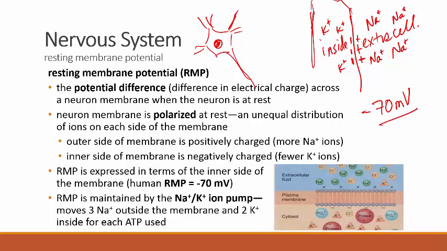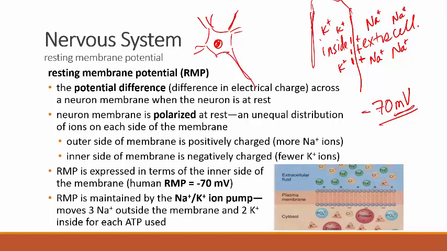So if a 12-volt battery, let's say the kind that you put into a smoke detector, that's a 12-volt battery, that means that one side of the battery, the positive terminal, compared to the negative terminal, the difference in electrical charge is 12 volts. We measure in a much smaller unit of voltage, though, in millivolts, thousandths of a volt. So the interior of a neuron is negative by 70 thousandths of a volt when compared to the exterior.